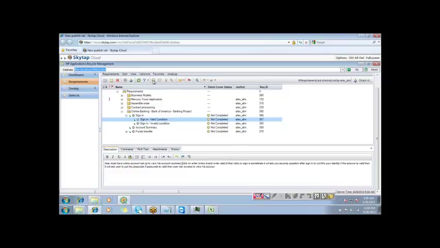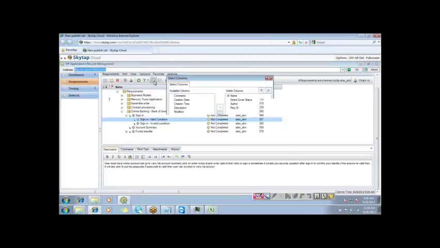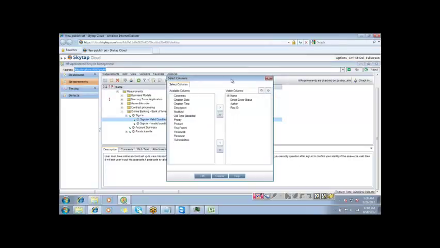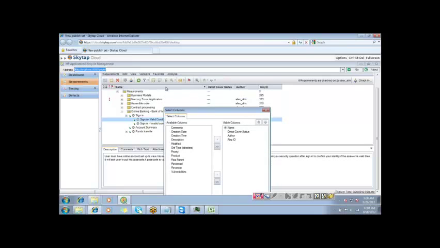Then if you want, you can add some more columns over here. Select the columns. Do one thing, see this completely and then start your practice. If you want to add some more columns, this is not enabled. I'm not sure, because this is very slow. See here, currently what are the different columns that you are able to see? The different columns you can see are name, direct cover status, author and requirement ID. Four of them you can see.